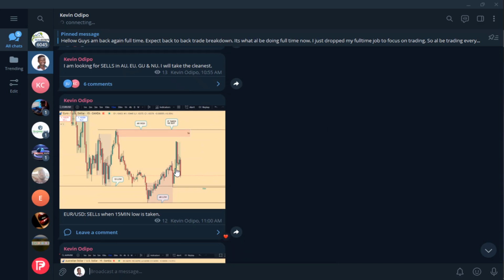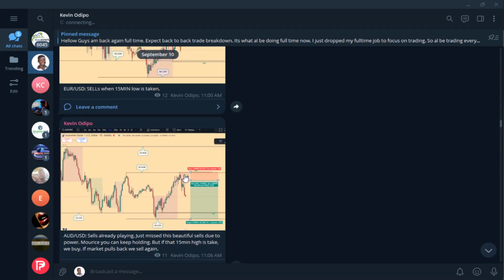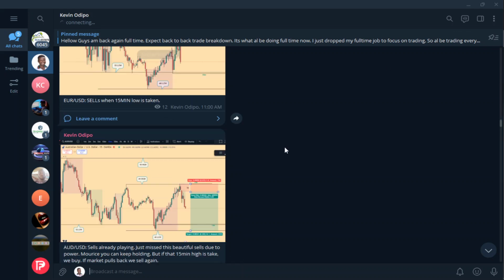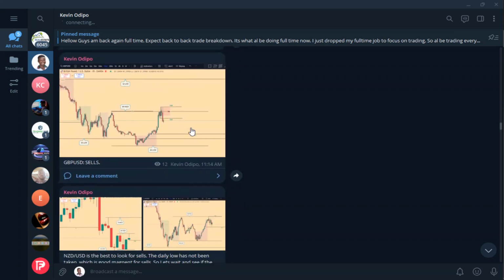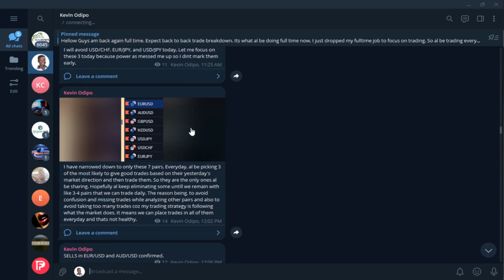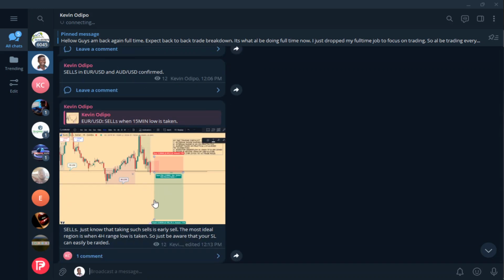Then again, I got to the trade a little bit late. That was another problem. This thing was sent at 11 a.m. and I got a little bit late because of some power issues. So AUD USD, this one was another good one. If you want me to break it down, just comment with the day so that I can break it down. So this was the trade, and then where the sales in Euro USD confirmed. So this was the trade sales.